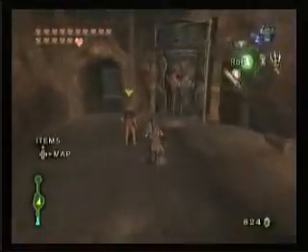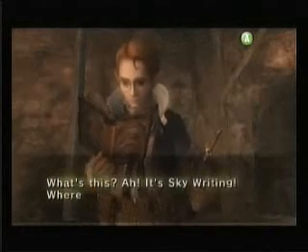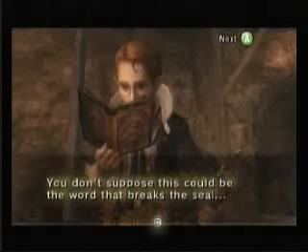What's this? Ah, it's sky writing! Where in the blazes did you get this? You don't suppose this could be the word that breaks the seal? Right. Let's try it out.